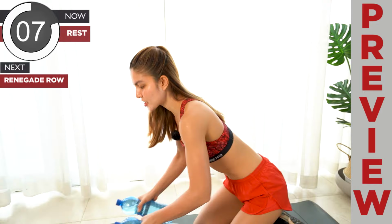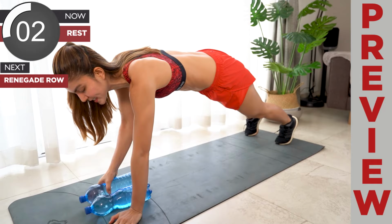Push-up position, but this time we're gonna do renegade row. So pull the weights towards your chest. We're gonna do it alternating.